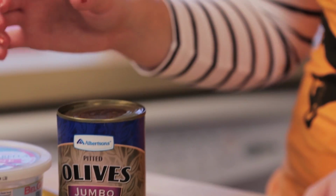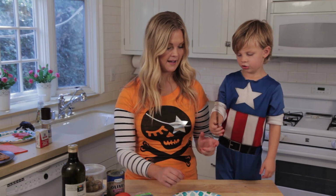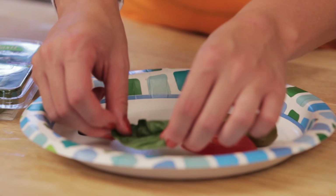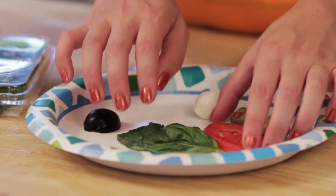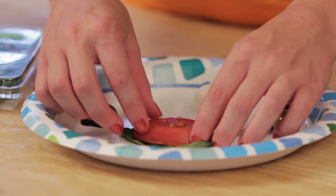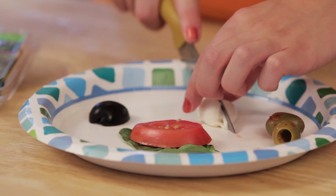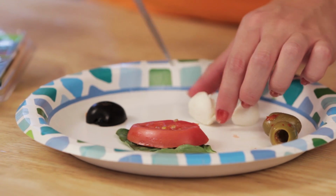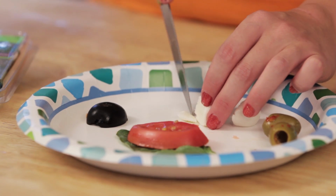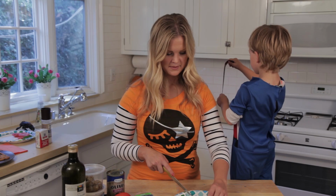Black olives, right. Okay, so what I've done is I have washed and cut my tomato, and I've washed this basil leaf, so we're just gonna put that down first, and then we're gonna put our tomato right on top of that. You see that? And we're gonna cut our mozzarella ball in half, and then we're gonna cut a little bit off of this front part. We're gonna lay that right on that tomato. Do the same thing with the other one for the eyes.